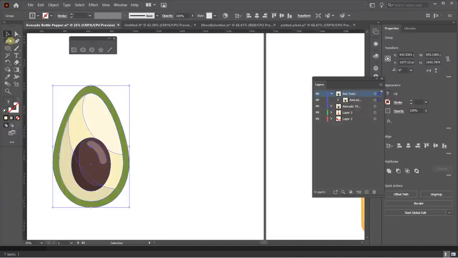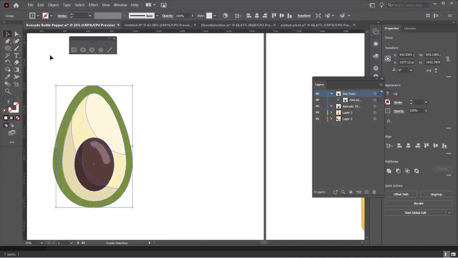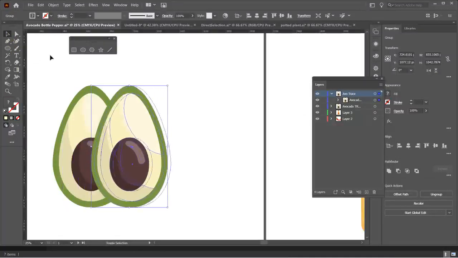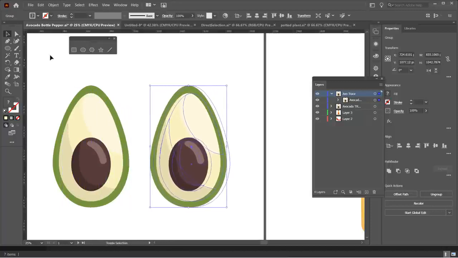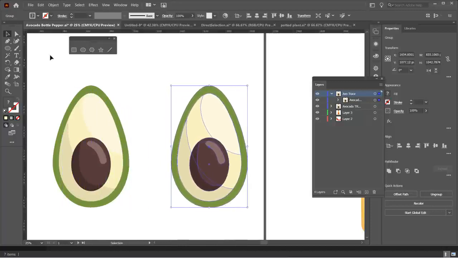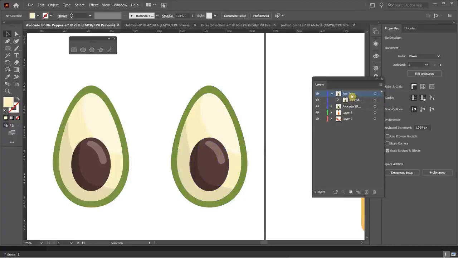Making sure this is selected, I go to my Move tool, and then I'm just going to bump that over with my arrow keys, also holding down the Shift key. And now that's there for me to actually trace. Now I'm keeping the original on here because I don't want to mess up this first one that I did. So I'm going to keep that there, but this one is designed to be traced. So I'm just going to lock this and also lock this so I don't mess with it at all.